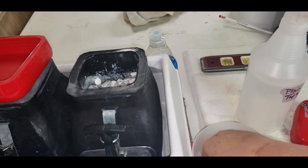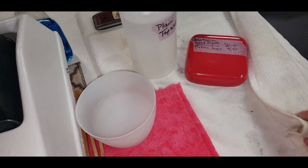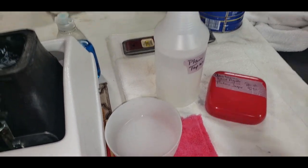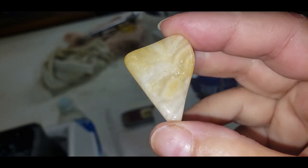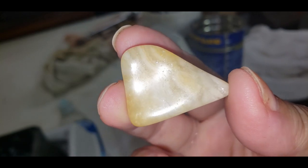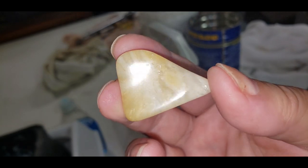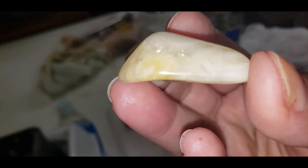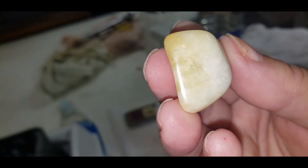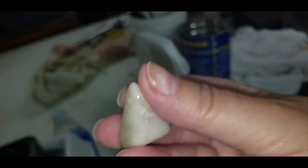Now let's check the Australian lace agate. About the same. I think I'm going to want a higher polish on this too. It's looking good though. It's getting there. You can see all the little nooks and crannies that the polish is getting jammed into with the Vibratory unit. That's why we spend so much time in stage 1 trying to get rid of all these little pits.